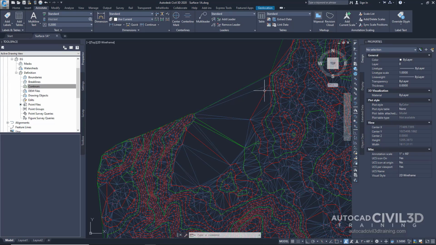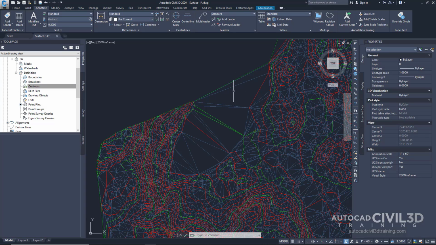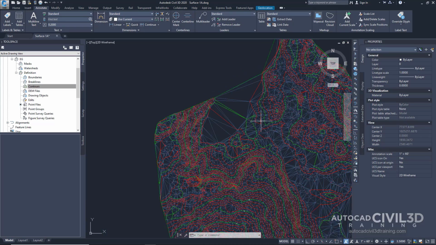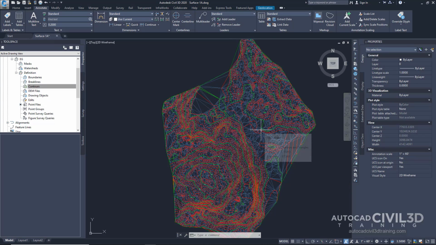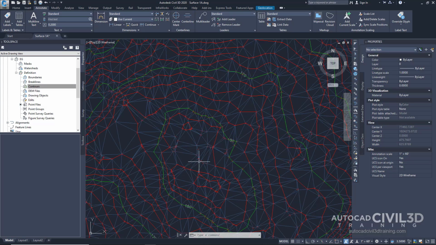Now the difference between destructive and non-destructive is that if it's destructive, then it'll chop out all of these TIN lines in between. But non-destructive, it'll include all of these TIN lines. It just won't include them within, say, a volume calculation. We can also use the same concept to create an inner boundary as well. So we've got our outer boundary, and we can also have an inner boundary, say for an existing detention pond that we would like to omit from our volumes.